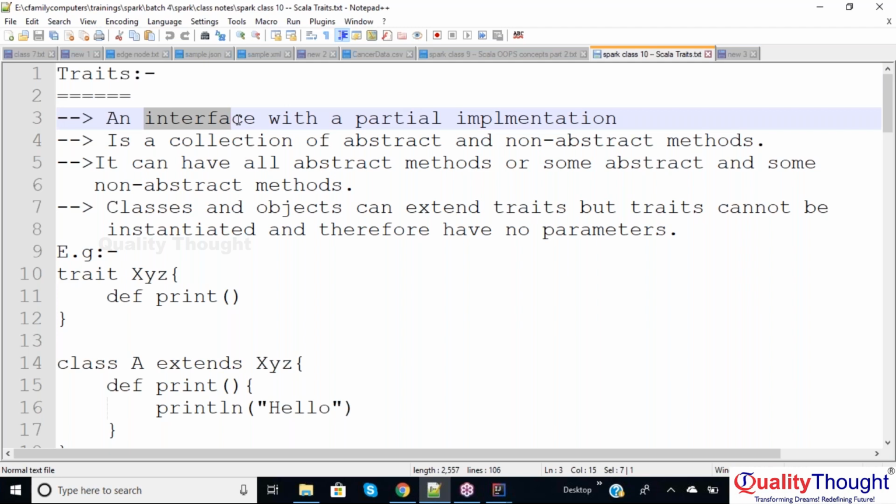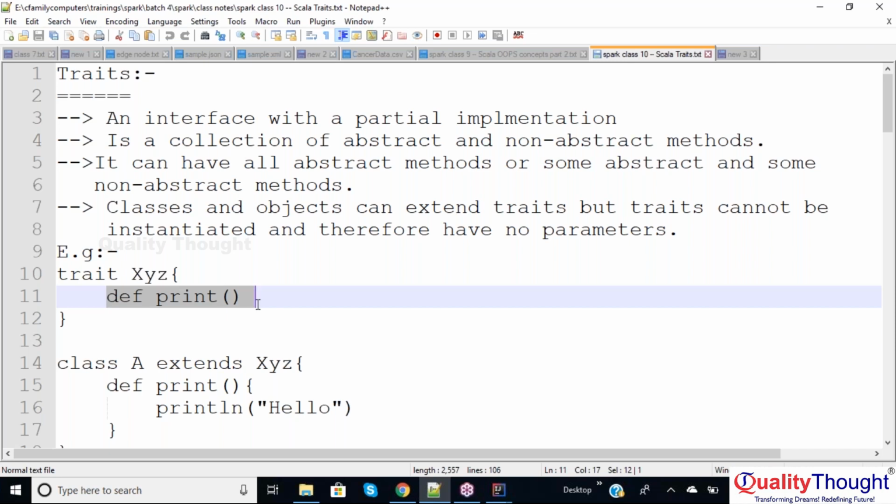An interface contains only method declarations, there is no implementation. So traits are equivalent to interfaces in Java. Traits contain only method declarations.